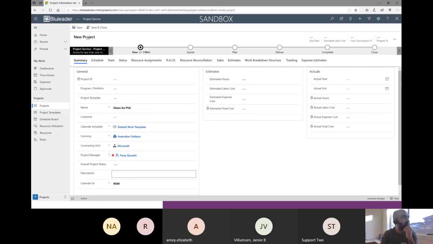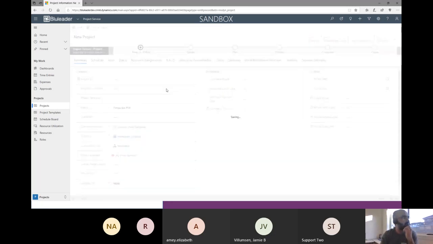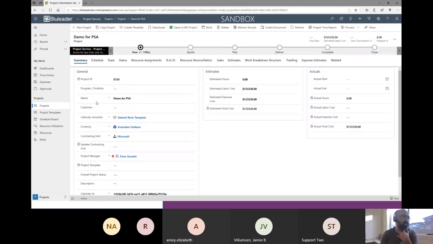And hit the save button. And it is now creating a project. So the project is created. The next thing I can do is start doing the rest of the things.